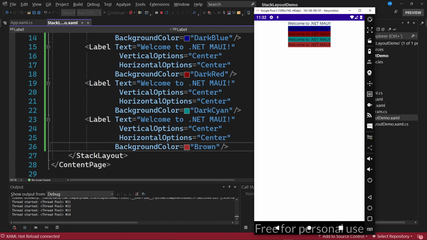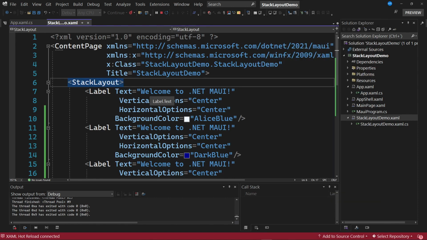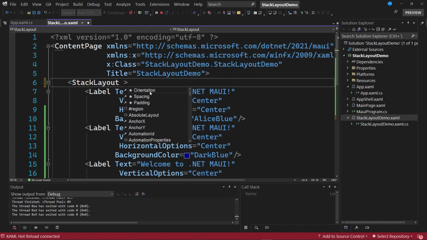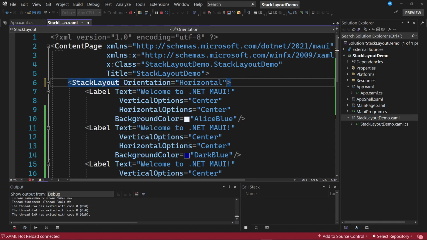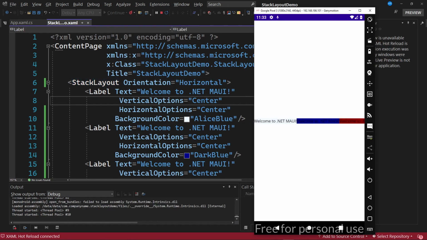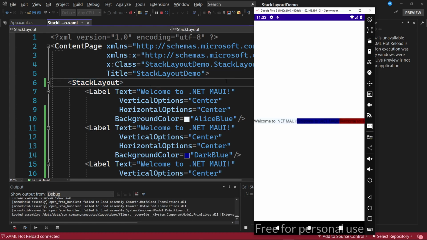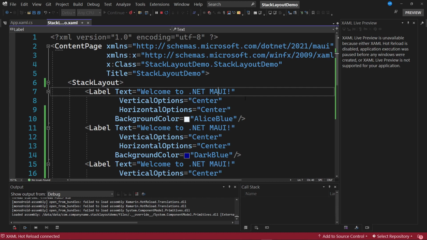We also have the option to change the orientation of the different elements that are part of the stack layout. By default, the elements are being stacked vertically, but we could also stack them horizontally. We're going to assign for it a property that is part of the stack layout that is called orientation. Let's change the property to horizontal and we see how the elements have been stacked in a horizontal format. In this way, we can then change the orientation of the different elements. Let's remove this property to leave the elements in a vertical format.